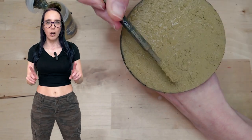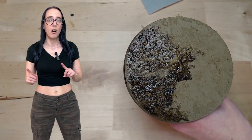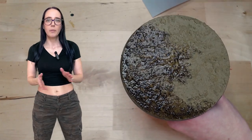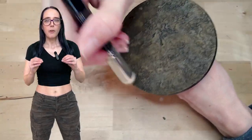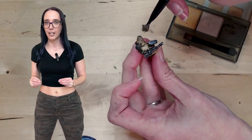Once it's dried, to help darken it up and make it look a bit more like dirt instead of sand, I'm going to apply some Agrax Earthshade. This works perfectly, but I still want a little bit of a highlight, so I'm going to come back in with some Taleran Sand and dry brush it over top of all those textures to create that nice highlight. With this complete, we can finally move on to the weathering, which is what I've been looking forward to most about this project.